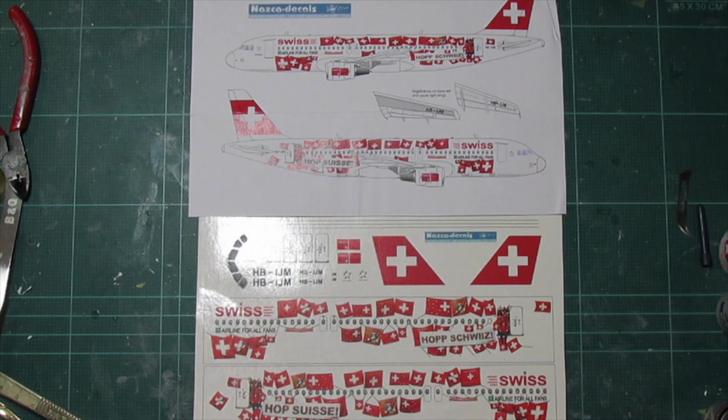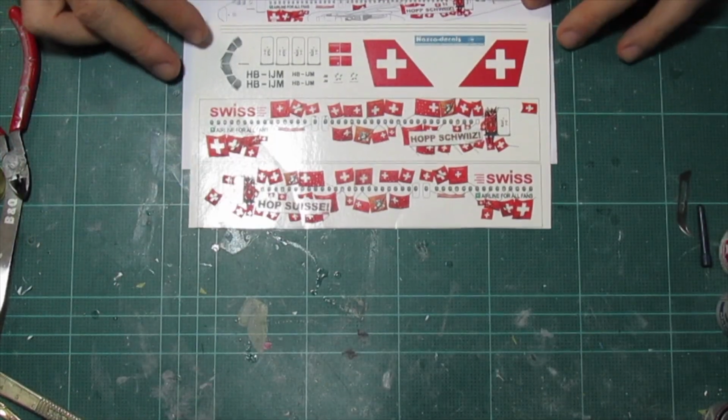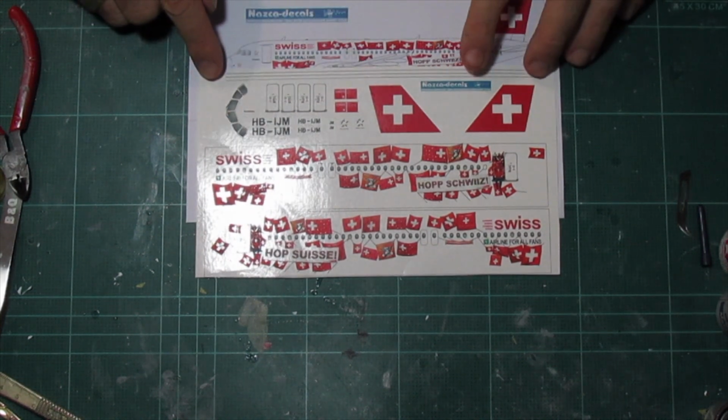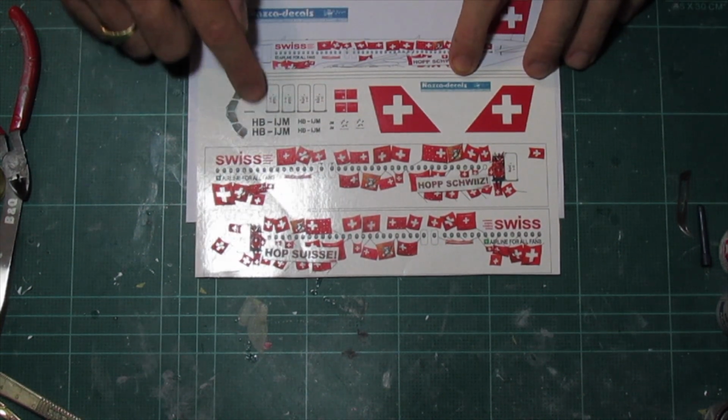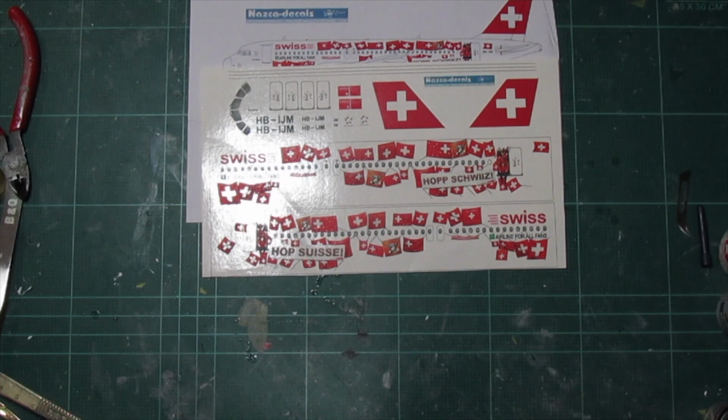They are very good quality decals. I've been using them for many years, before I discovered Bare-Metal Foil decals. They do a lot of exotic liveries as well, and you have really realistic windows. So this airplane will also have closed cockpit windows. I hope you're gonna enjoy that build, and let's start it up.